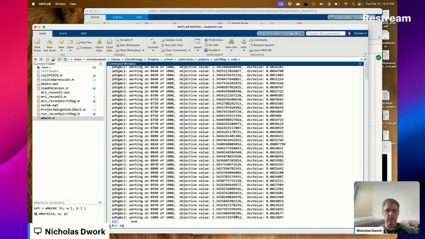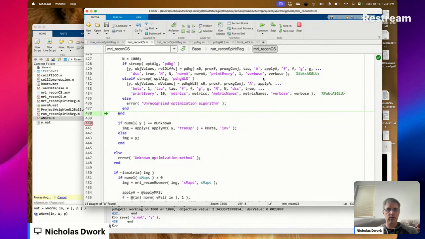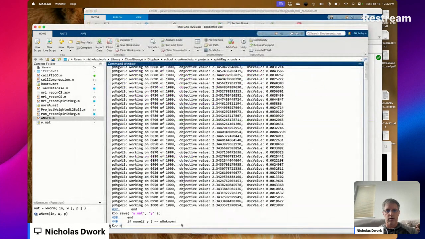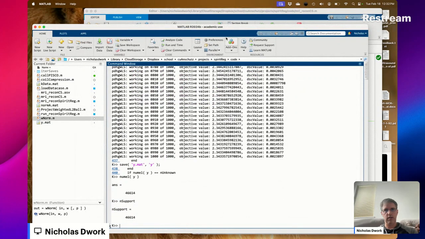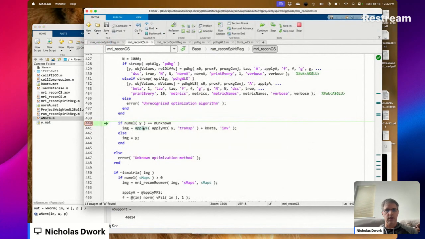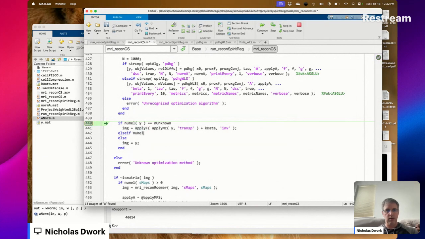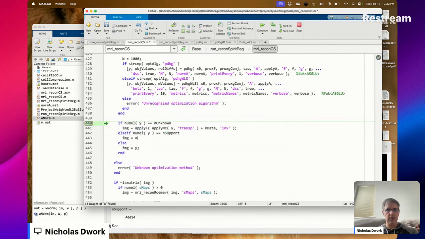Okay. ML, Y, and support. Okay. So now I got to do else if numl y is equal to n support, image is equal to apply p y transp.